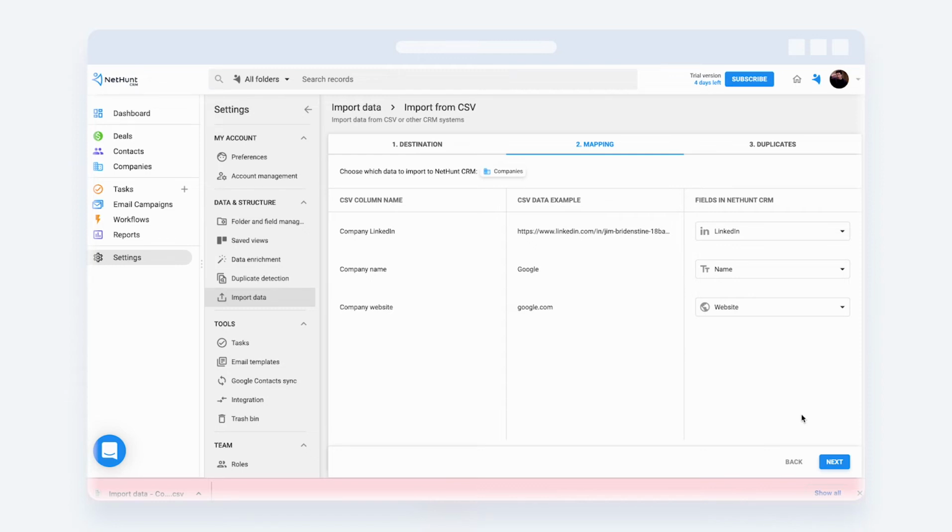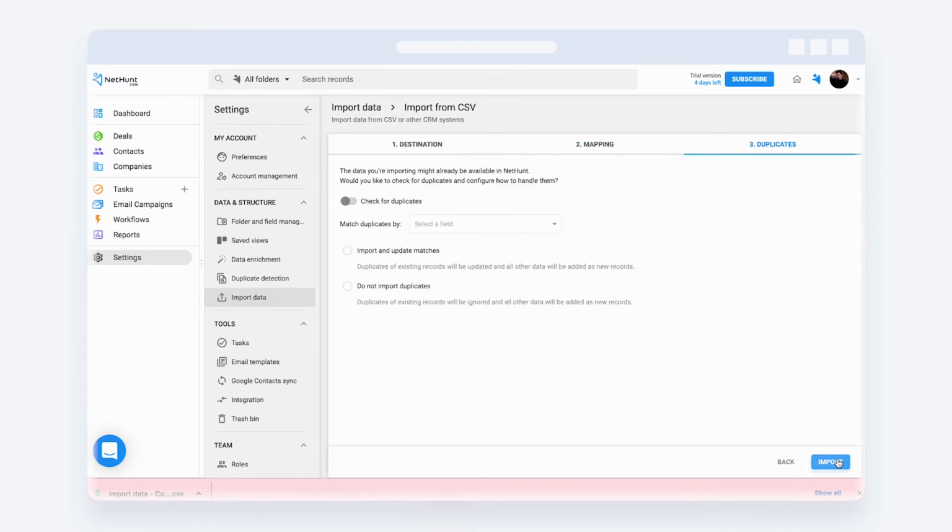The next step is to check for duplicates. When you are importing data into an empty folder, you do not really need this option. But if you do, you will need to match the records by the unique field so you do not import a duplicate to the folder. The system will simply update the existing record. I have one duplicate created in the folder just to show you how it works.